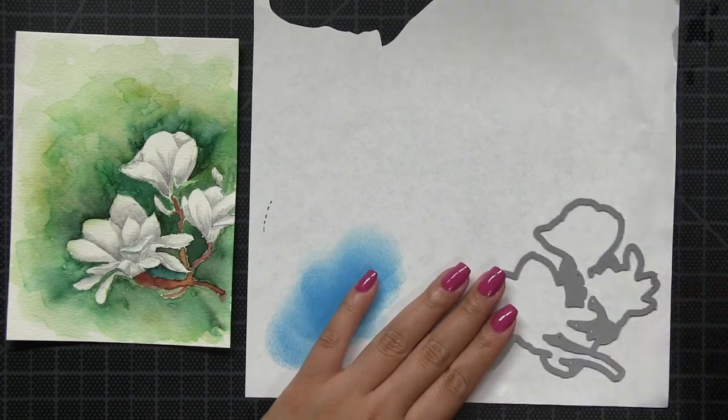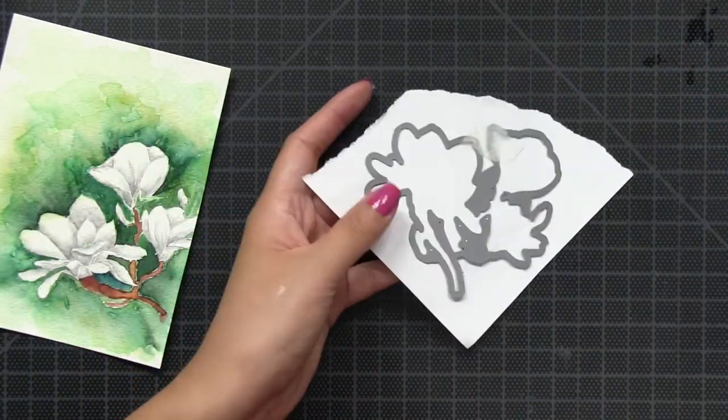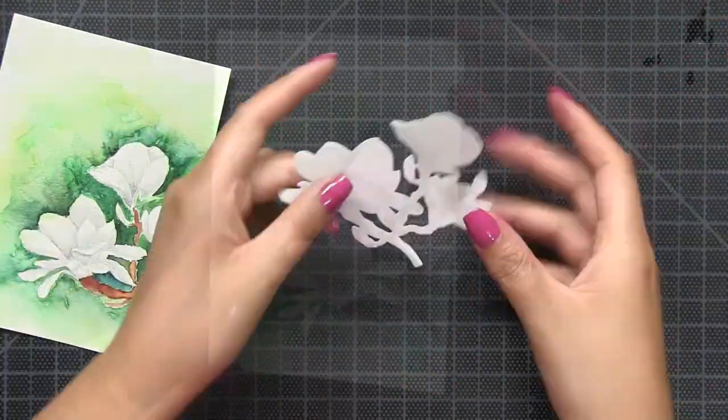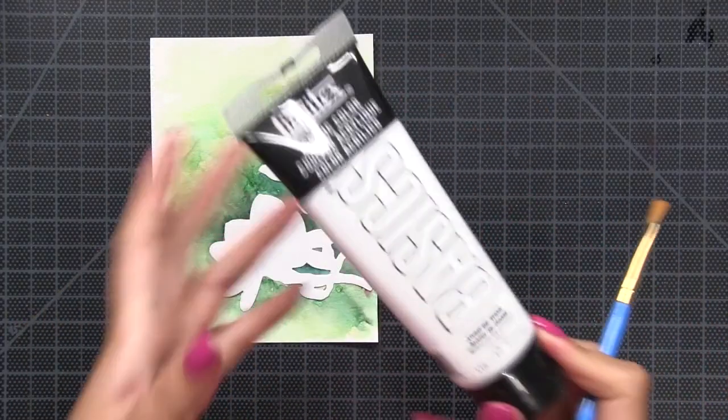Once I finish painting, I set my panel aside to completely dry. You can use a heat tool to speed up the process. Then I'm going to create a mask for my magnolia cluster using the coordinating dies. And I just created the mask out of regular printer paper.